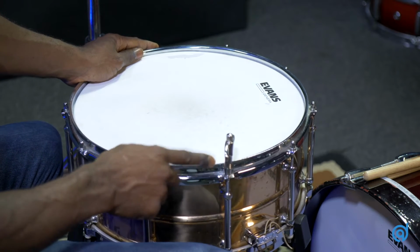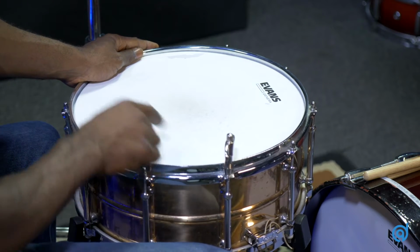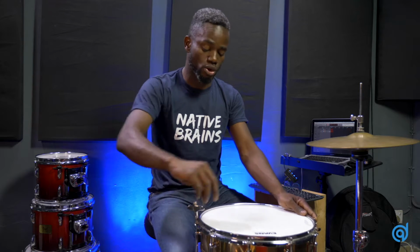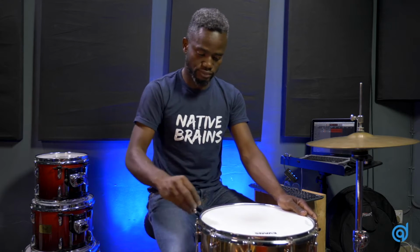Now I'm giving this particular lug more than a quarter turn because I've evened out the edges, so this seems a little looser than the other one. So it's not a set-in-stone rule that when you're going a quarter turn, it has to be exactly a quarter turn. There's a feeling to it that you need to learn. It comes by tuning over time.